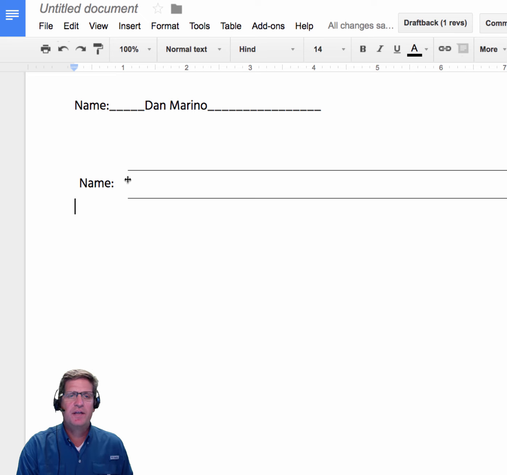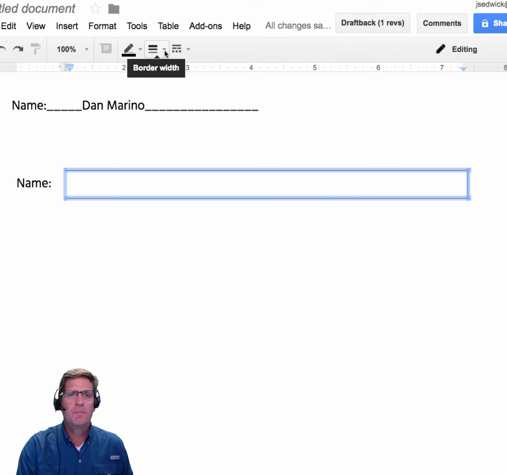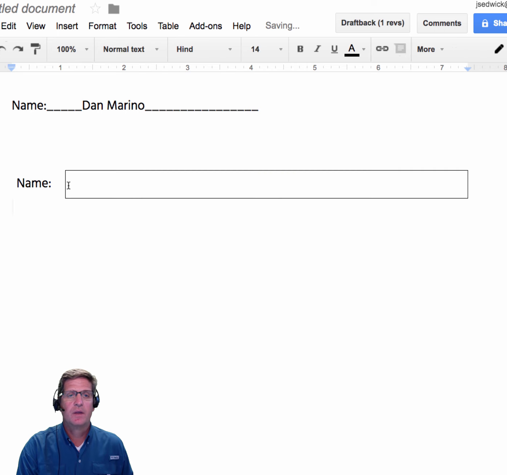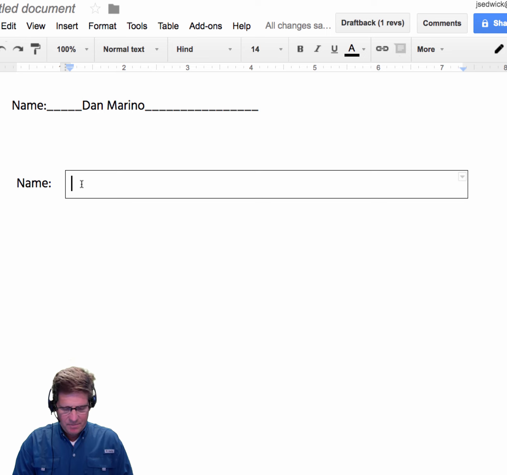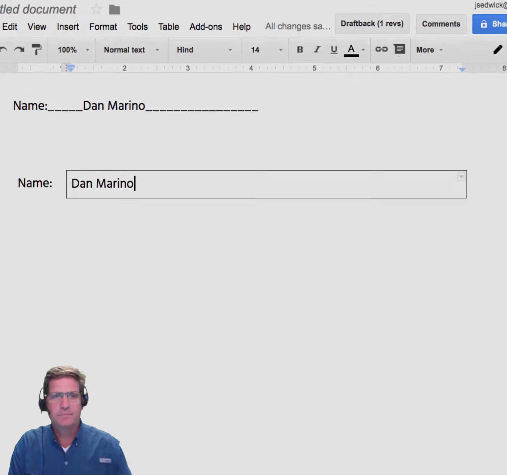Now you see it also eliminates this edge border from the cell in which I want to enter the information. So I'm going to fix that by clicking into that table, going to this pull down again, selecting the same border. I'm going back to my border width. This time I'm going to select 1 point as the size. And you see that re-enters that extra border. Now when the students click into that box, they can type in the information without there being any sort of adjustments to the line.